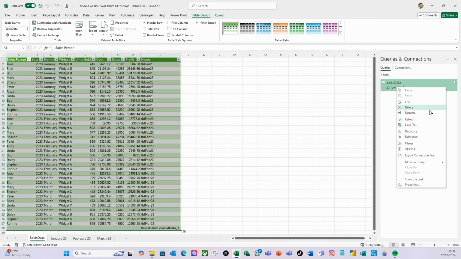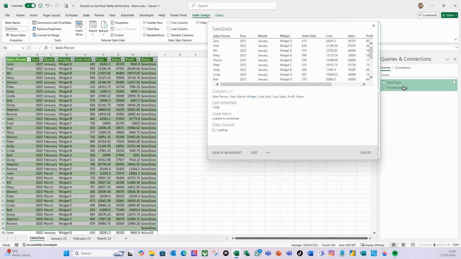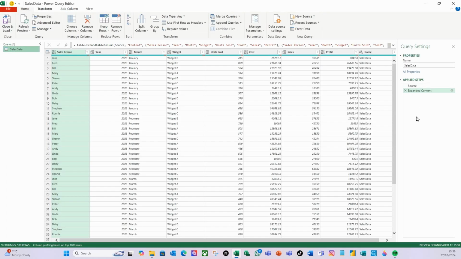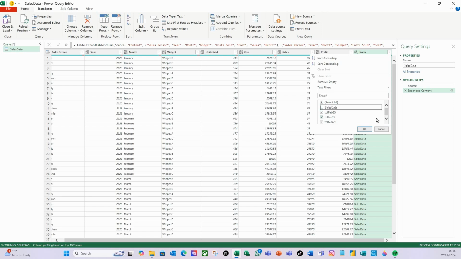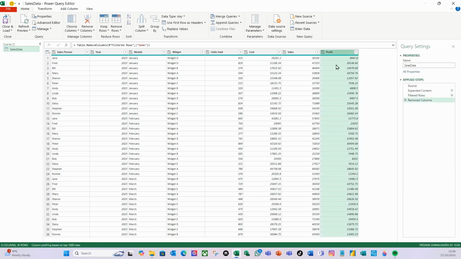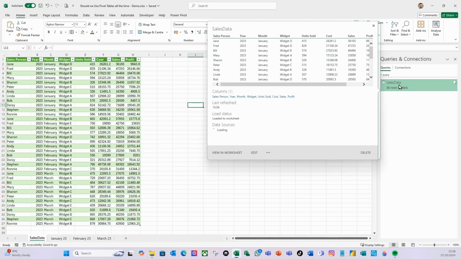If I refresh this, you'll notice now it's got 73 rows because it's doubled the data, because it's added the sales data table as well. So what I'm going to do is right click on the query in this queries and connections, do edit, and all I'm going to do is on this name column, which represents the tables, untick sales data so it doesn't include it, and click OK. And then I don't need this column anymore, so I'm going to right click on it and do remove, and then close and load. And there we have it. We have our 36 rows.